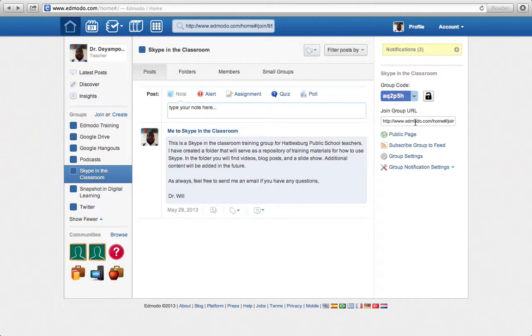And what you will do is email out this link to people that you want to share this group with, along with this code. That individual will then come in with the link, log in, and they will actually be able to put in the code. And what you're doing right here is you want to join, you're going to click join and put in the code, and then you will be able to have access to this group or any other group that you want to participate in.